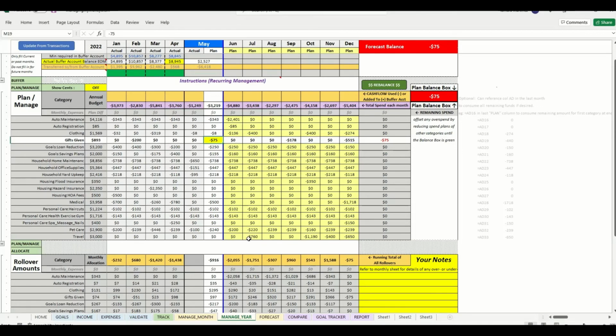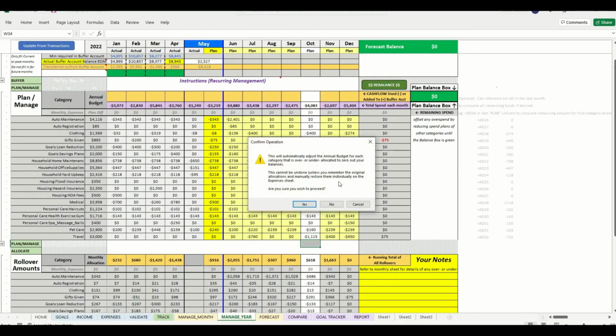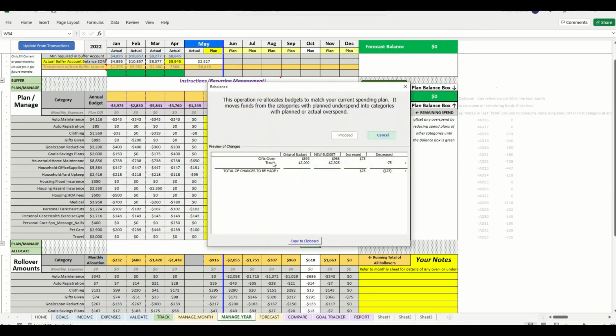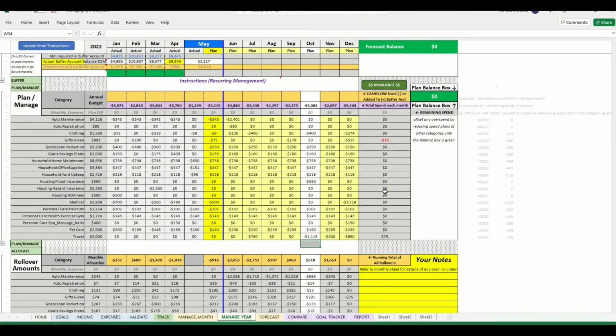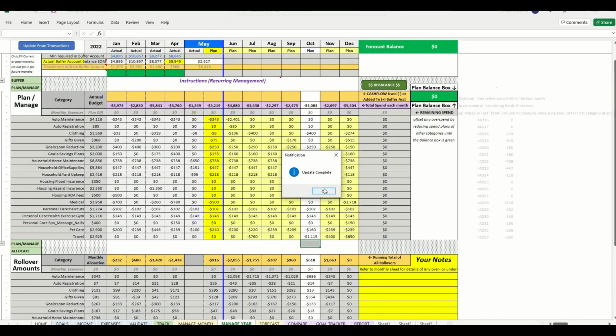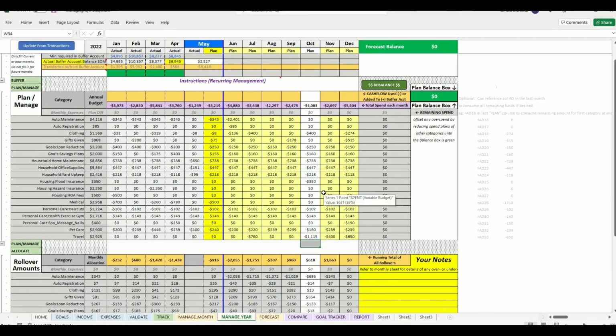So in this case, let's say the travel budget, right? So let's say that this 1,190, I do 1,115 or something like that, and that gets me to zero. And I say rebalance, and it's going to say, okay, you're going to move money out of travel and into gifts given. Go ahead, and it'll clear it out. So this was the last example about the annual expense, moving between budgets on the annual expenses. So we've shown all the cases, moving between envelopes on the monthlies, between envelopes on the annuals, moving money from monthly to annual and from annual to monthly.